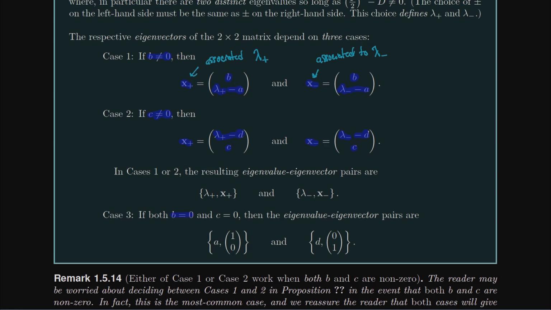In the event that both b is 0 and c is 0, you have to get a little bit special. It turns out that your eigenvalues are just a and d, and the eigenvectors are just the unit vectors, 1, 0, and 0, 1. And that makes a lot of sense if you think about it: the only cases where both b and c are 0 are when you have a, 0, 0, d. And this matrix, this linear map, is just going to scale x by an amount a. That's what this represents, the 1 in the x direction by an amount a. And it's going to scale y by some amount in the d direction. So there's your y entry, and it gets scaled by d. So those are all of your cases.